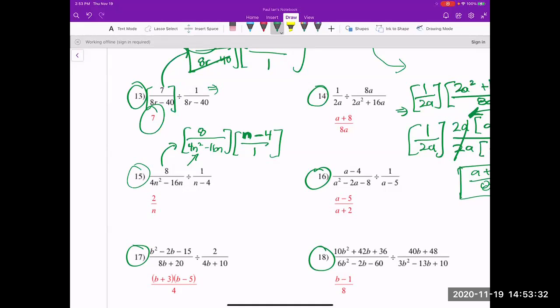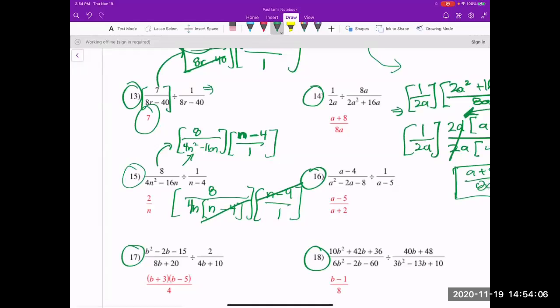2. 4 and 16, you could do 4. And then what about n? Can you factor out 4n? Yeah. So let's factor that out. That's going to be n minus 4, and this is all over 8 over that. And then n minus 4. Look, there's an n minus 4, right? Now you can cancel it. So that crosses out with that, and you're left with 8 over 4n.